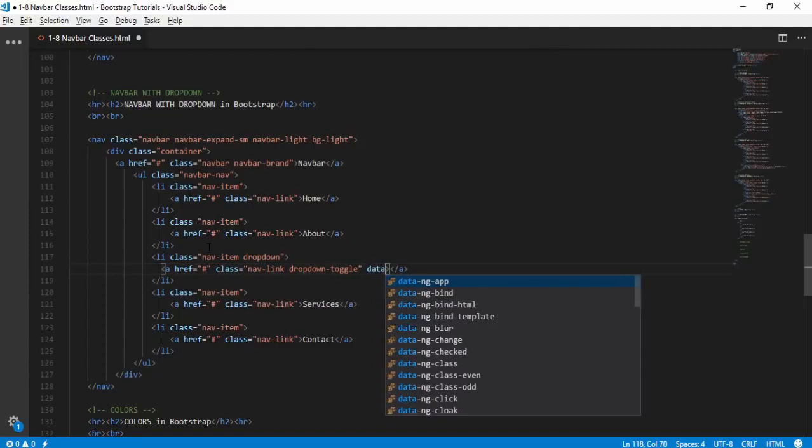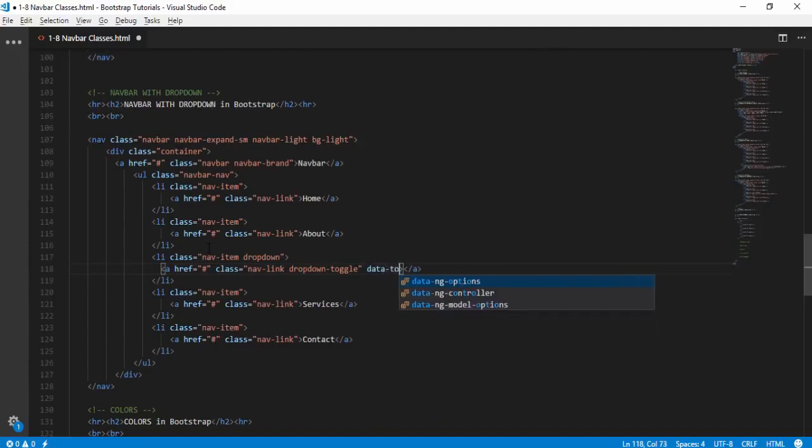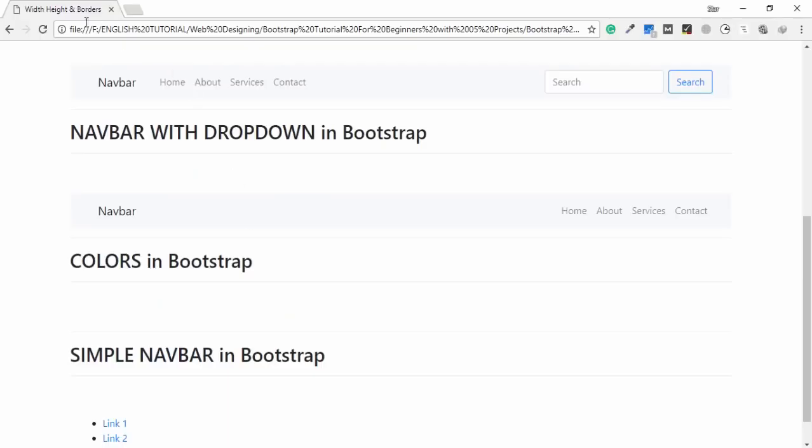Then you need to use the data-toggle attribute, dropdown, and enter the text which displays on the navigation bar. For example, I write Dropdown, save, open the browser, refresh the page. Okay, here you are able to see the Dropdown text and also an arrow appear on the navigation bar.